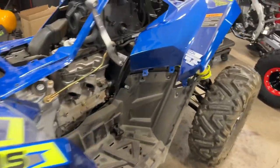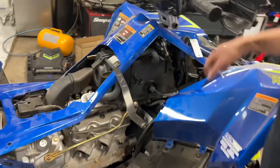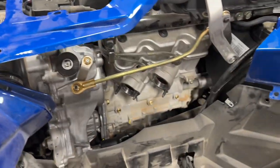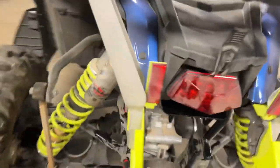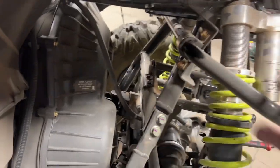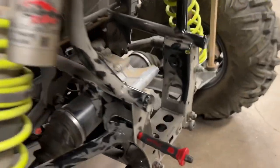How far did you have to take this apart to install a full exhaust? Kind of a pain in the butt. You loosen all this, pull that off, the whole cover goes right here and right here. There's a drip tray that's kind of bound up by the sway bar, so you take all that completely out of the way and you've got to pull the original bracket off.